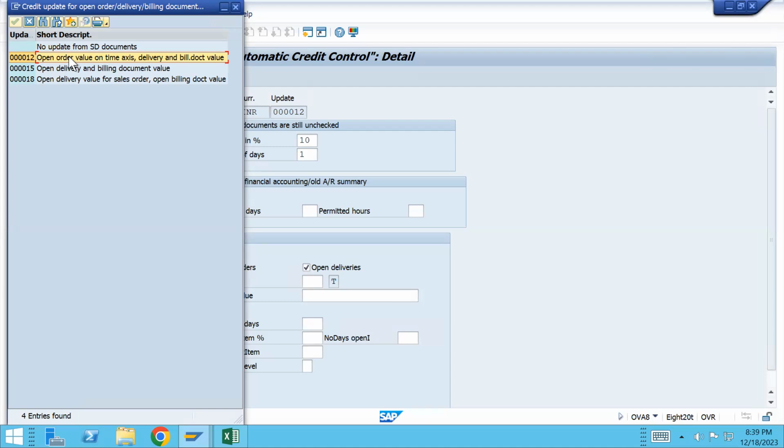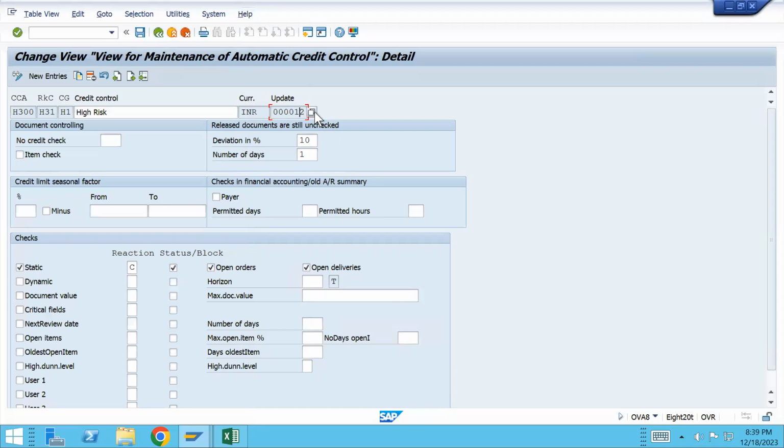Here update group 15 will consider only open delivery values, open invoice values, and open item values into credit management. But update group 18 considers open order values, open invoice values, open item values into credit management, and will not consider the delivery.